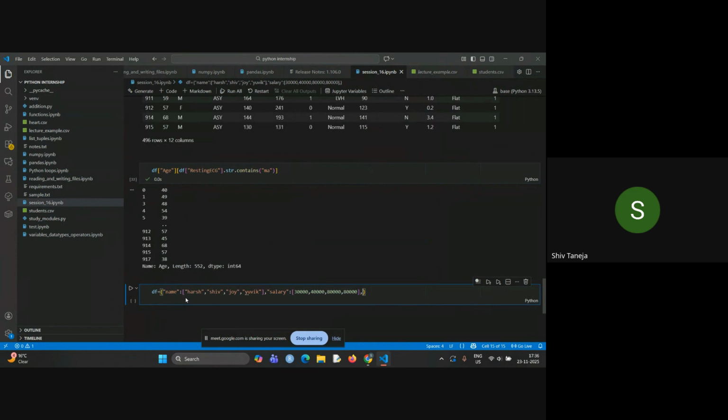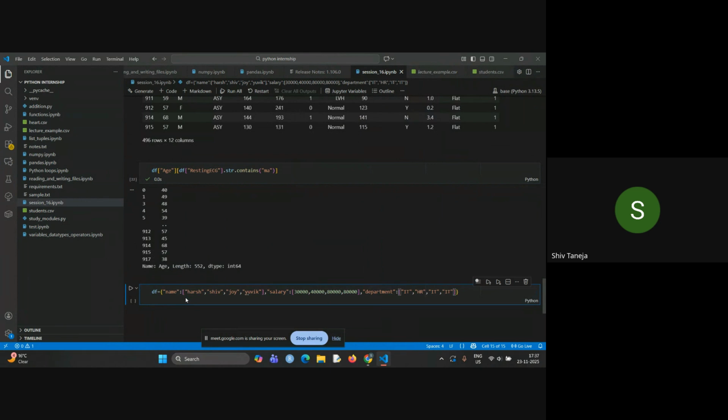Okay, salary is done. Let's say department: IT, comma, HR, comma, and the last two will also be IT.